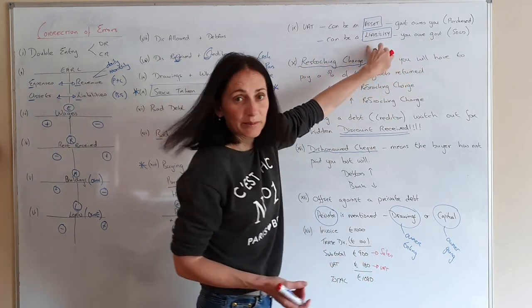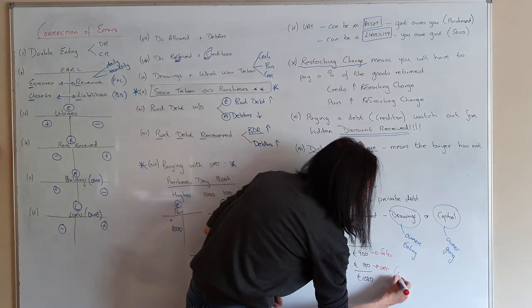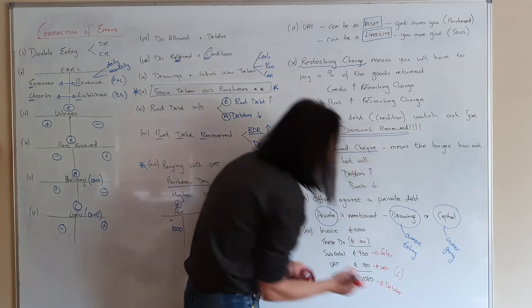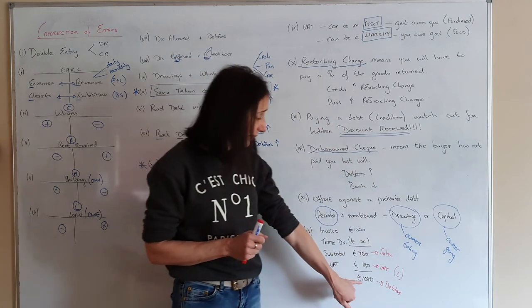Now, you're trying to work out, is VAT an asset or a liability? If it's sales, it's a liability. I'll just put a label beside that. And this is how much the debtors will pay you.